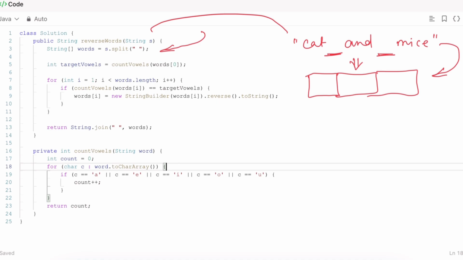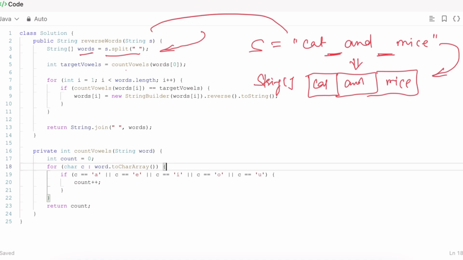Okay, so this is nothing but the string we have given. Now we have to take the string of array. Each word, like this, will come here, and here mice will come like this. This is what we want to do. The very first thing is you split it, right? You will convert it into the words.